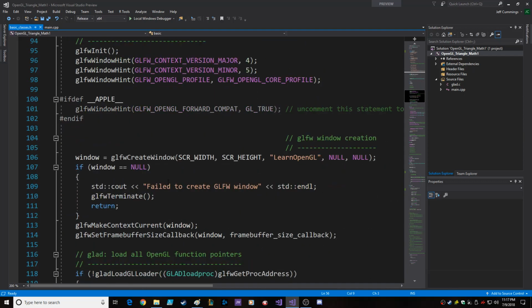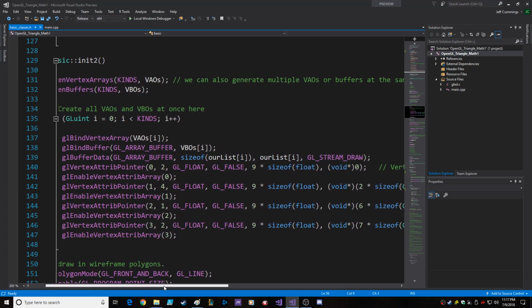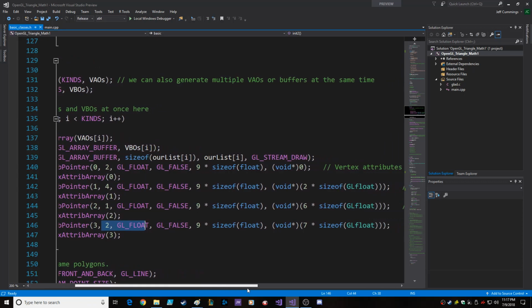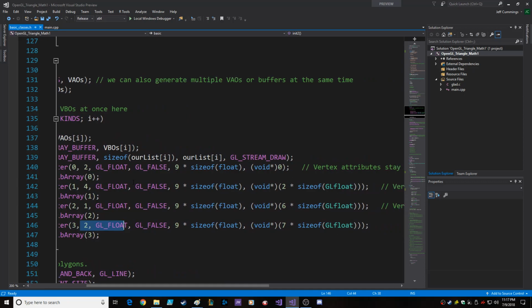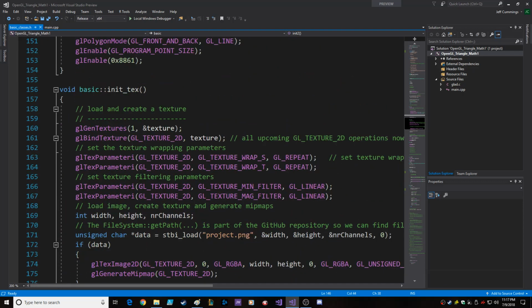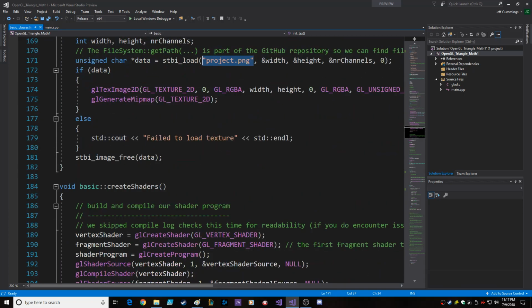As we go down here, let's see what else I had to change. Init2 had to change, and you can guess why, because the attributes changed. Now there's 9. We got this changed to 4 and this changed to 2, so now we got 2, 4, 6, there's 7, there's 9, so that goes to 9. Then down here, we changed that to 2, that one to 6, and that one changes to 7, so actually these two are the only ones that changed. The first one didn't change. Anyways, moving on. In init text, we put our project PNG in there, which is what I was just showing you.